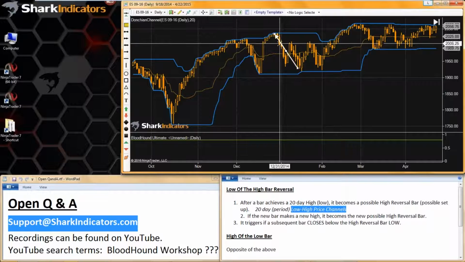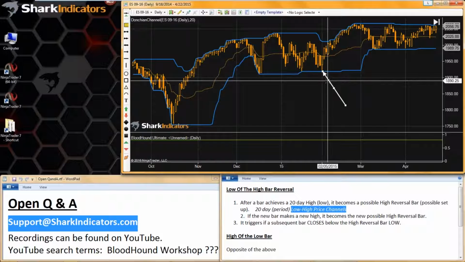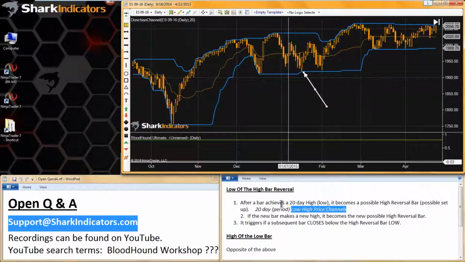So we can check for that comparison there. For example, right there, the wick didn't quite touch it, so that was not a 20-day low. So that one would not count.